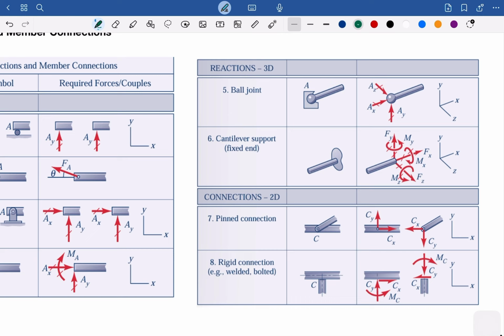It could be weld or bolted, so between these two members. And we have the vertical, horizontal, and then the moment. And so if you see that there are two members like this, we could always separate them, and then actually, what we did here is for example, you see that this is going up. Actually, you can try and imagine this is going down. But if you do this, then this will be the other one.